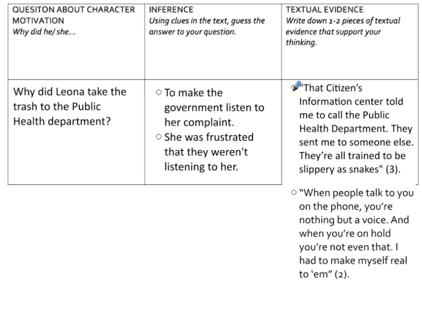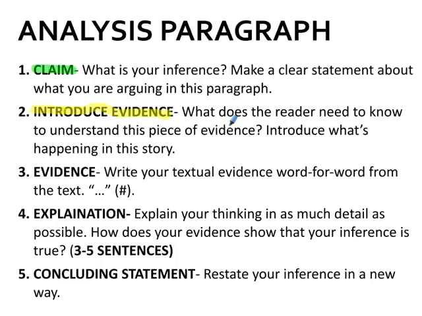So when I think about what you as a reader need to know to understand this quote, if you had never read Leona's story, what would you need to know? I might think that you need to know that Leona is working to convince the government to remove the trash from the lot. If you didn't know that, you would have no idea who she's even talking to or why she's talking to them. So I'm giving you a little bit of context. So for this introduction to evidence sentence, I might say something like, Leona is trying to convince the government to remove the trash from the lot.